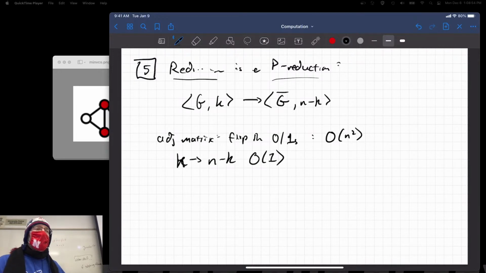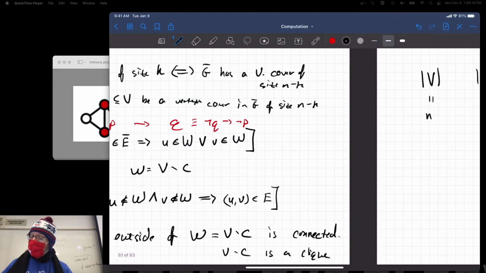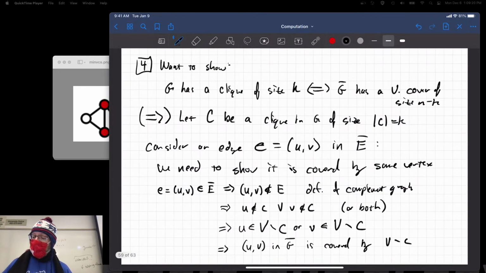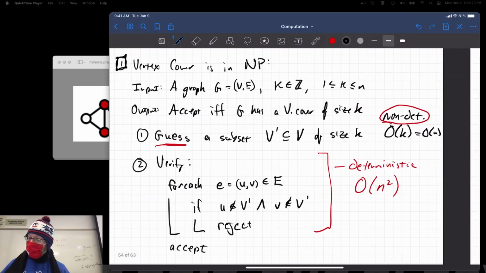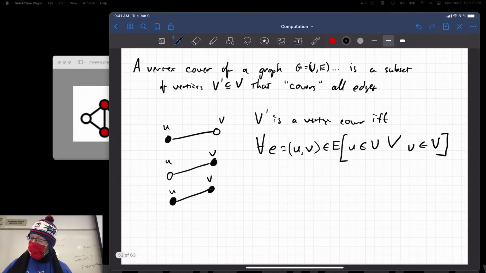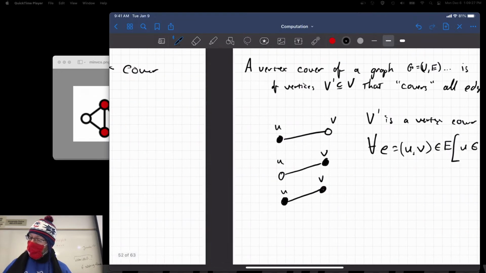Now, when you go to do your own mapping reductions, going through this 5-step process, generally, I wouldn't give you something that was a logic problem to a graph problem, like 3CNF to the clique, right? That means that you're encoding basically the logic of some problem into a graph gadget or vice versa. Instead, look for what I've given you, graphs to graphs. A graph problem is very, very comparable to a graph problem.